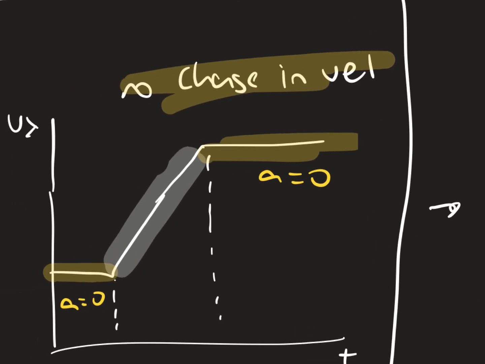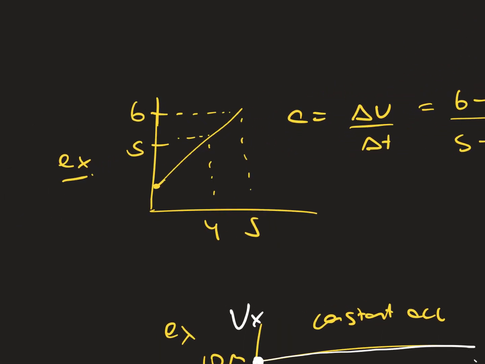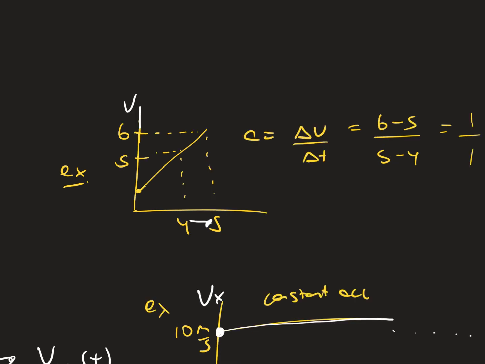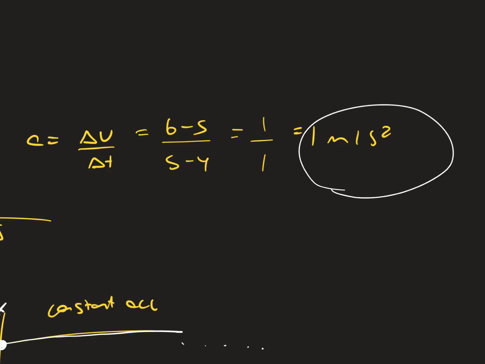Now in terms with the velocity that's changing in the middle part, we can represent it as the following. We have the graph where the velocity from 5 to 6 will change in 4 to 5 seconds. So as we use the equation, acceleration being equal to change in velocity divided by the change in time, we should get 6 minus 5 divided by 5 minus 4. In this case, we don't have acceleration being 0, we have acceleration being 1 meters per second squared.